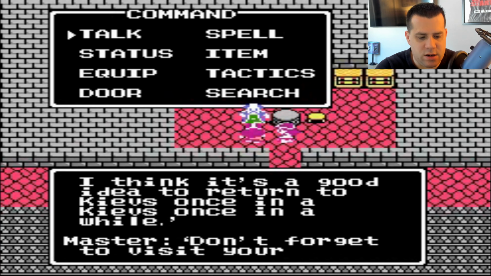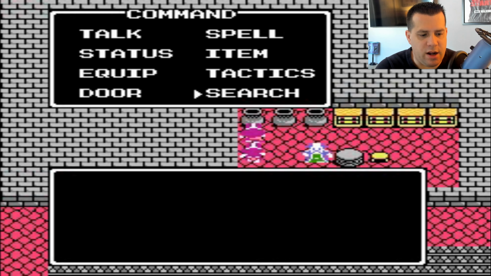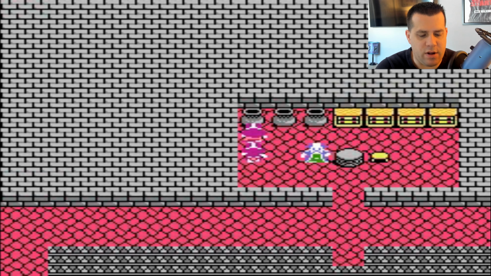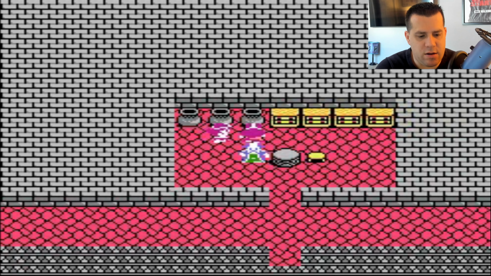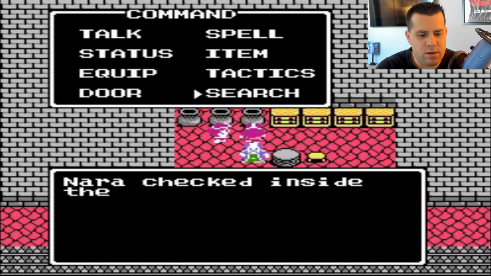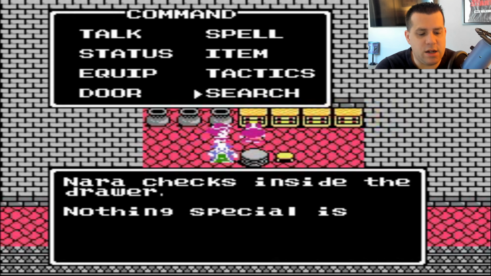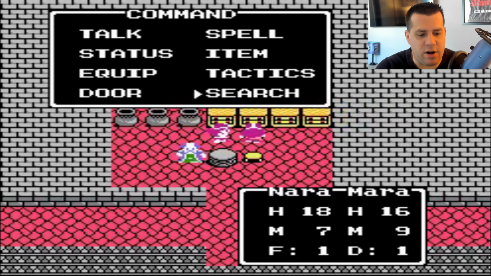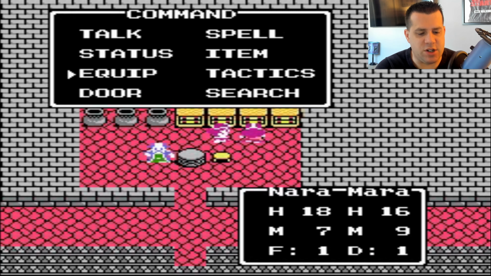This was our boss. Our father is buried in a town north of here called... Search this pot. Search that one. Nothing. It's always good just to check all these things because you never know what you're going to find. I think one of these has like a feather hat. Strength seed. Maybe it was a strength seed.